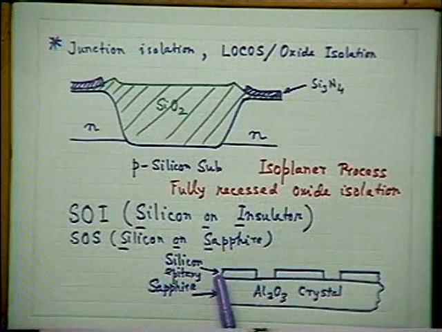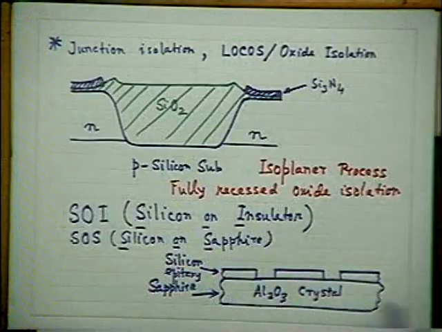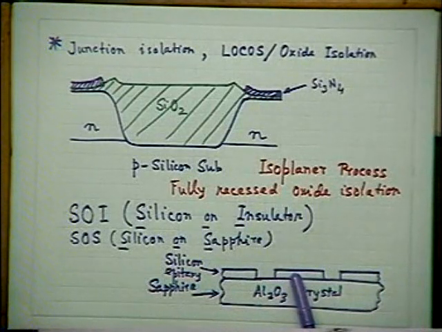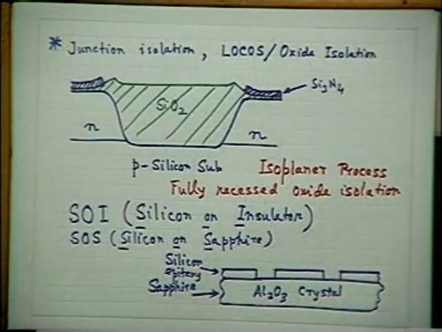So what you do, you first grow an epitaxial film of silicon on this sapphire substrate, then photolithographically define silicon islands or silicon blocks, and into each silicon block you grow your component. Maybe in a particular application, here I grow a bipolar junction transistor, here a CMOS, and here a resistor, maybe in a BiCMOS technology. In BiCMOS, we grow both bipolar transistors and MOSFETs together, along with resistors and other components. So let us consider that we can grow here a bipolar junction transistor. This island may be dedicated for a CMOS or an NMOS and PMOS separate. That's up to you. And this one may be for a resistor.